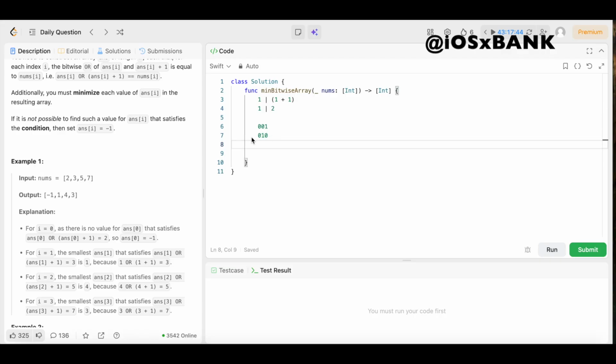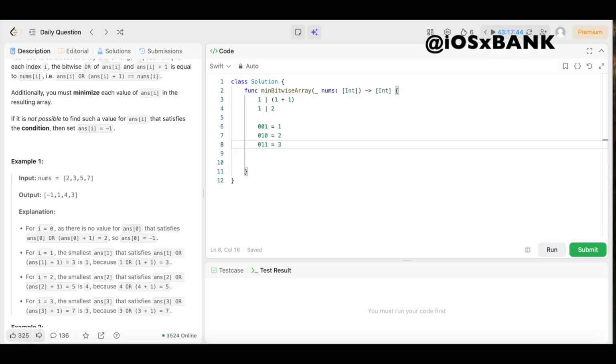I'll show you what I mean, and we're going over what this bitwise OR is. When we compare two zeros, that's going to be a 0. When we compare 0 and 1, that's going to be a 1. We compare 1 and 0, that's going to be a 1, because there is a 1 in this comparison, so we put a 1 here, and there's a 1 in this comparison, so we put a 1 here. Hold on, let me clean this up.